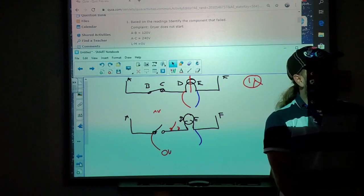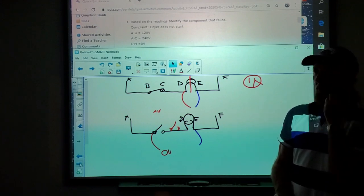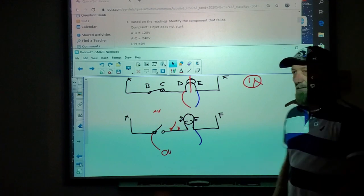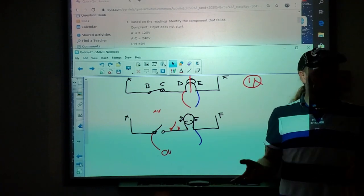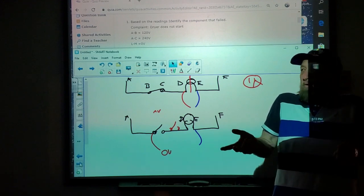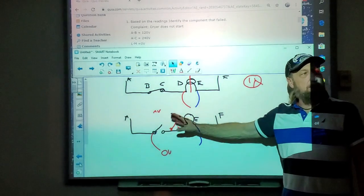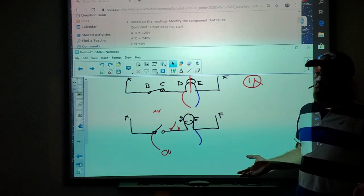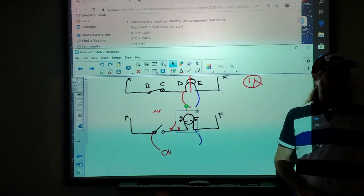But he was blowing out the transformer. He didn't bother. That transformer only sends power to three parts: the thermostat on the wall, the contactor, and a fan relay. All he had to do was ohm out those components. Why did the transformer blow out? So sometimes this switch could be bad, but it's because something else made it bad. Doesn't happen often. If you're not 100% sure, don't just order a switch until you confirm the part.